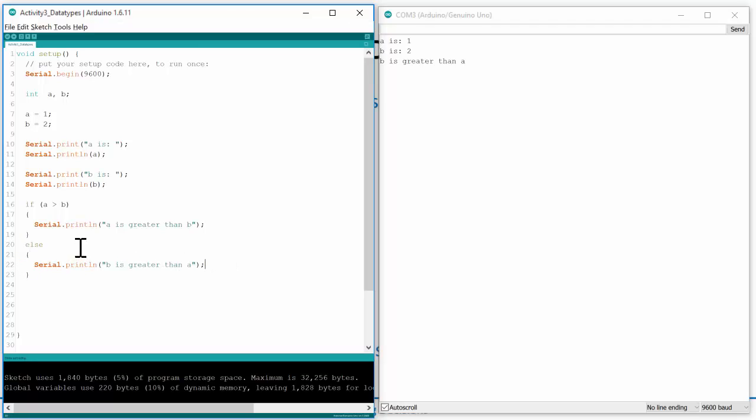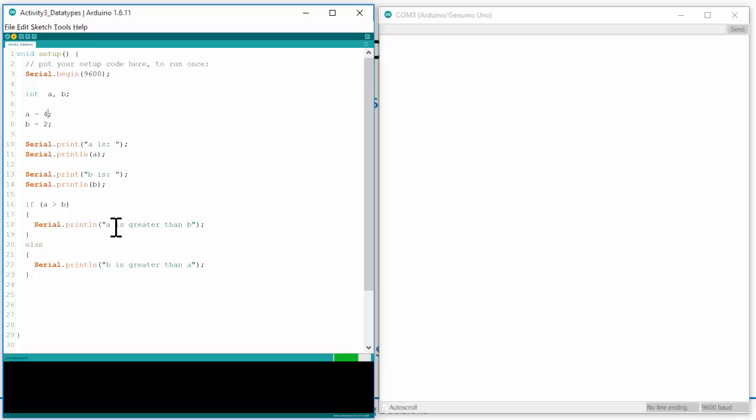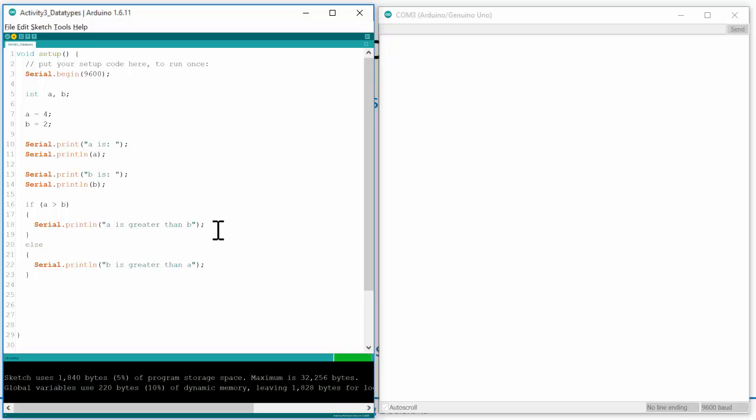So if I want to make sure that this logic actually works, I can come up here, and let's go ahead and make A bigger than B. And now in this situation, it should print A is greater than B. Okay, so this should be okay, and that will verify that our logic is there. Okay, A is greater than B. Life is good. Now, how could you cascade these together?